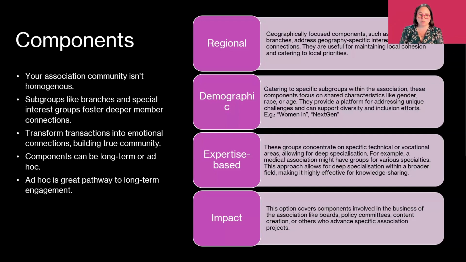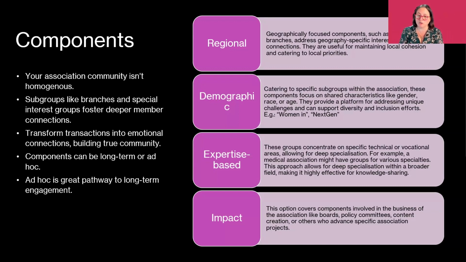But one of the reasons that we do this is regional components, for example, operate very differently than expertise. Regional components tend to have more face-to-face events. They're more about local connectivity, whereas expertise-based associations tend to have a broader reach, like it might be all of Australia, it might be international, lots of stuff happens online. They've got different reasons for existing.